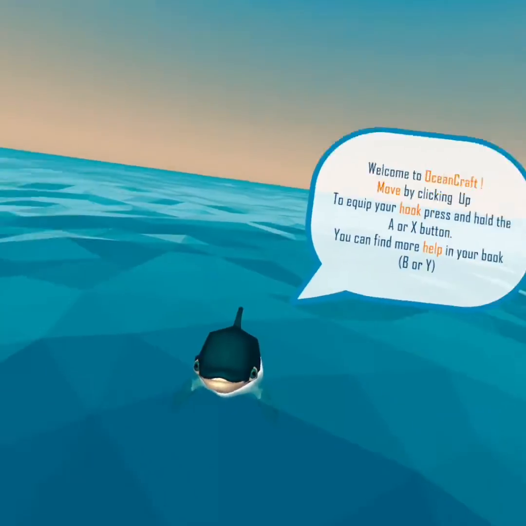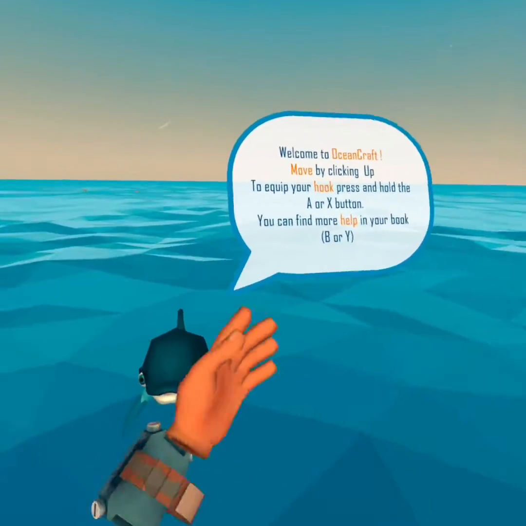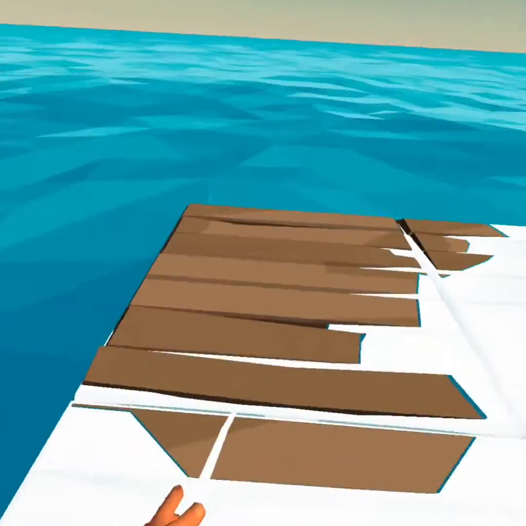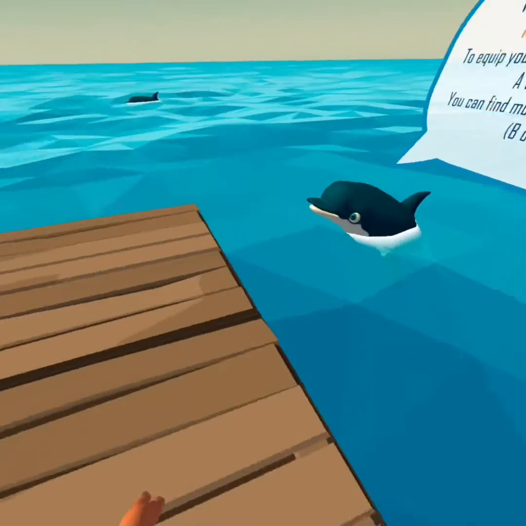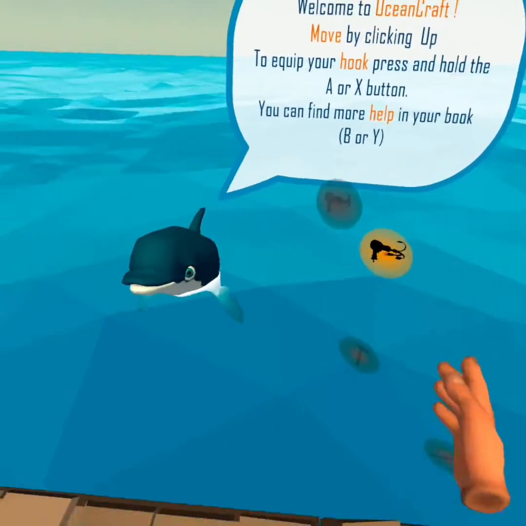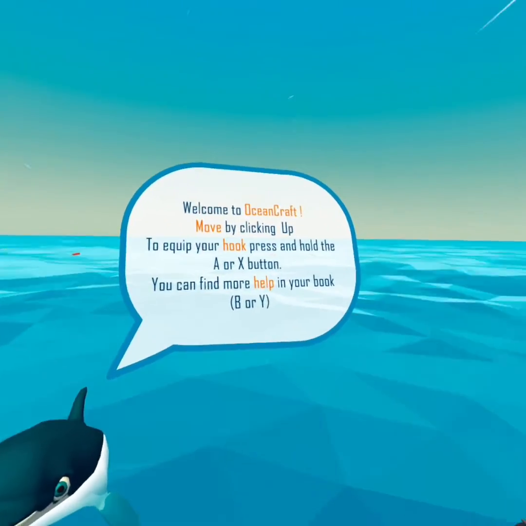There's a stopping over there. Welcome to Oceancraft. That's the name of the game. Y'all should get it. I think this will be a fun game, so we'll see. Move by clicking up. Yep. Oh, fish. I want to snatch the fish. I can't grab the fish. That's right. To equip your hook, press and hold A or X. You can find more help in your book.